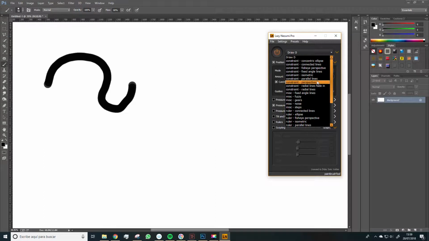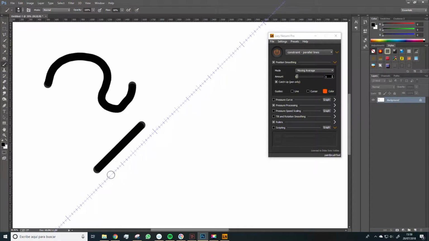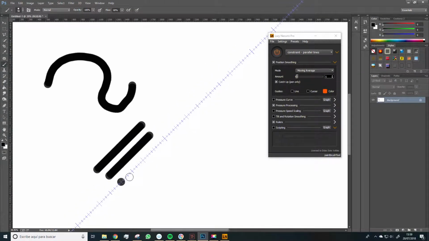As I said, I'm not going to explain it all since it's a very extensive plugin and it would fill a whole course. But basically what we'll do in this course, for example, is use the option Constraint Parallel Lines, which if we activate it, we get this kind of line, which can help us a lot to draw longitudinal lines.